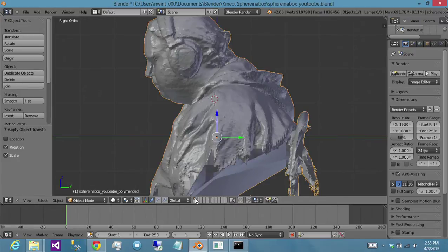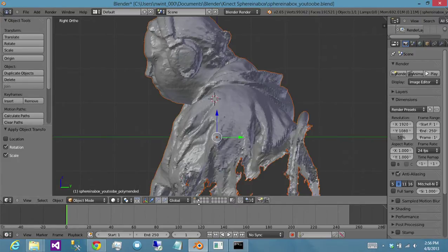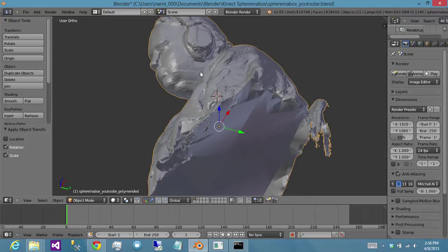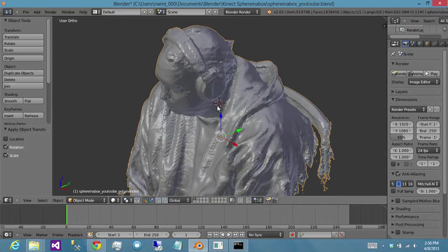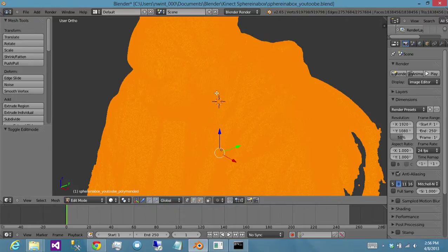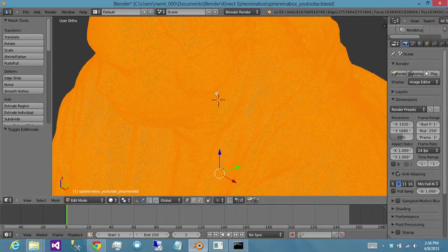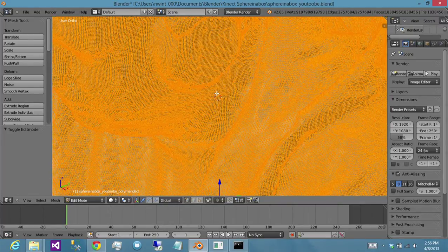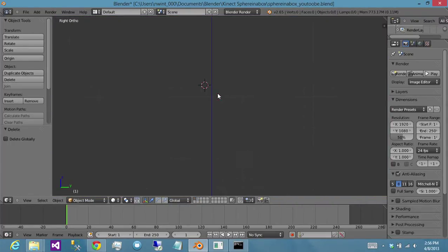That looks better. So there's our original, there's our polymended mesh. Notice the hole in the headphone is closed, the giant hole in the bottom is closed, the holes in the top of the head are closed. It might be too high of an octree level as well. Yeah, that's too high. Okay, let's delete it.